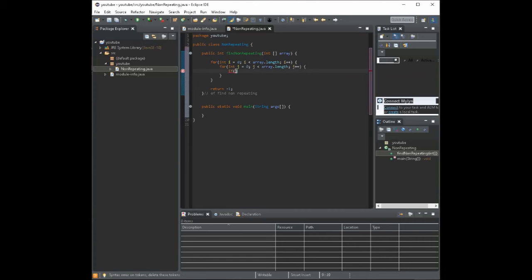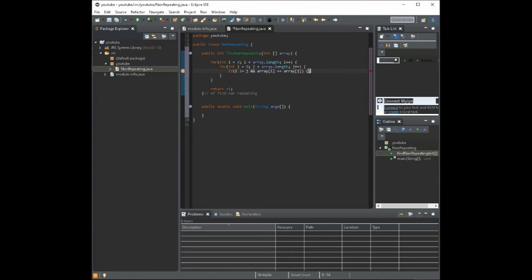So then we're going to want to check if i does not equal j. This is basically saying we're not on the same index, because i and j are the indexes. And array of i equals array of j.